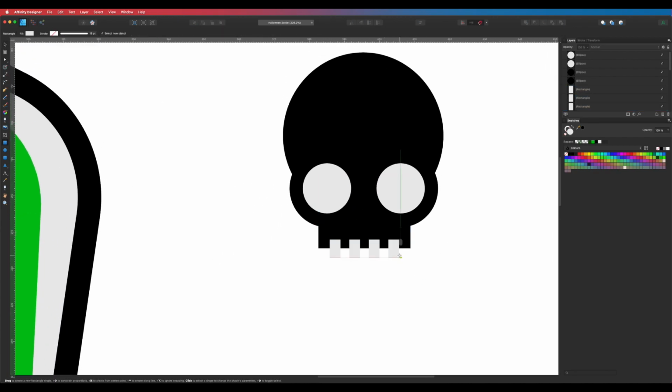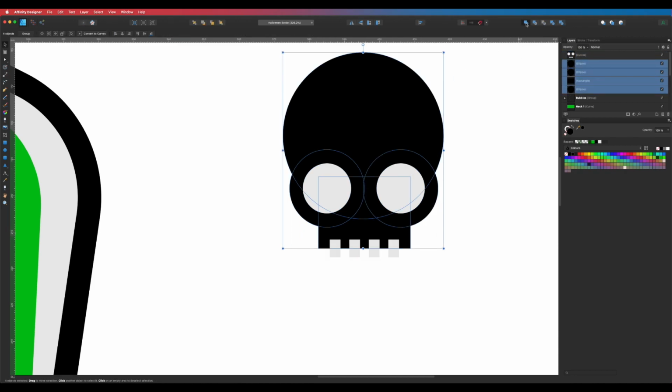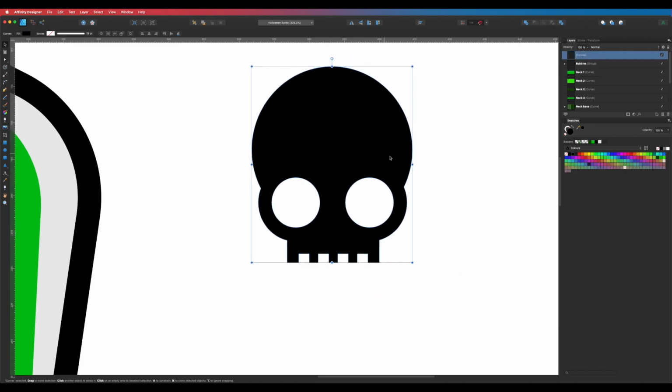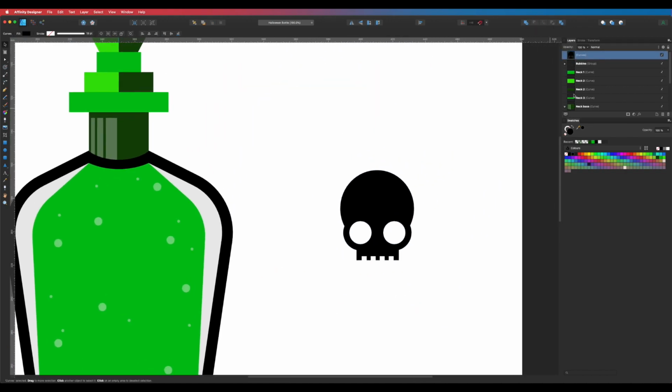Okay, so I'm going to select all my little white bits, all these gray bits like there. I'm going to add them all together. So click that little add tool, and then I'm going to select all my black bits and add them all together. Now the gray bits are sitting on top of the black bits, so that's great. Select both of those, and I'm going to hit the subtract. And there we go, we've got this one color object over here. So this here is basically going to be, I'm going to call this our master skull.